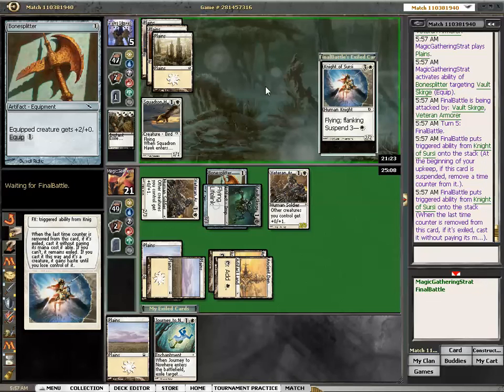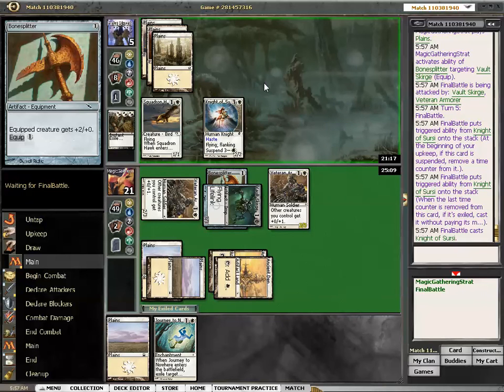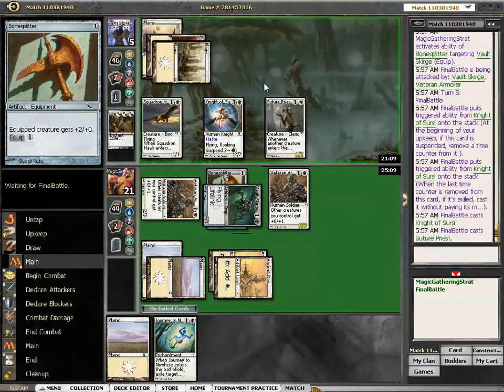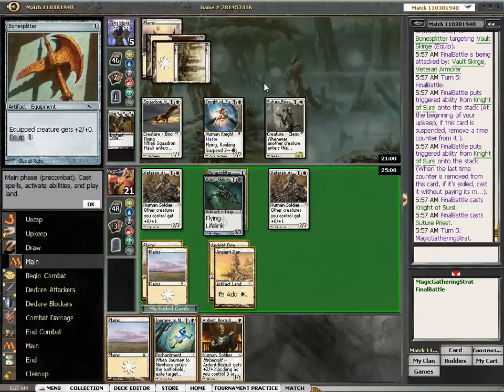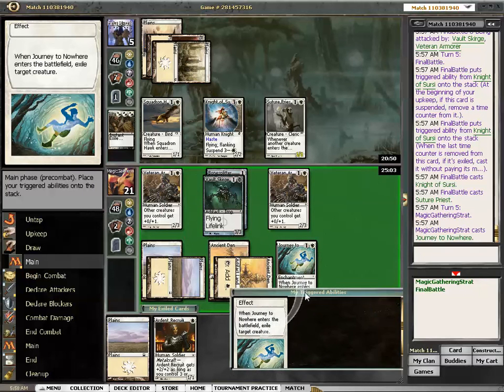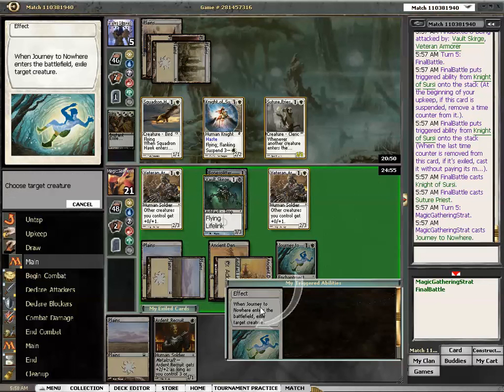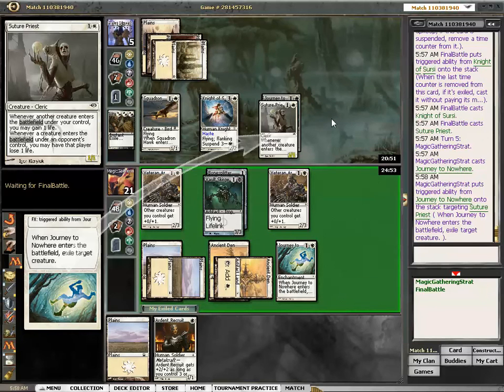And here is Knight of Sushi. And he has haste. And there's Future Priest. I don't particularly like the Future Priest. And I think he needs to die. Or is it a Knight of Sushi? Without the Knight of Sushi, he has no blocks. I still take the Future Priest. That might be a mistake.